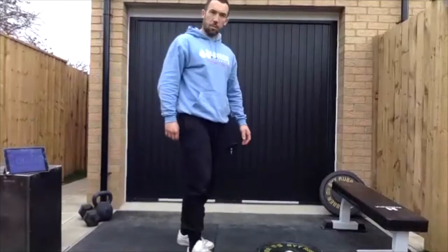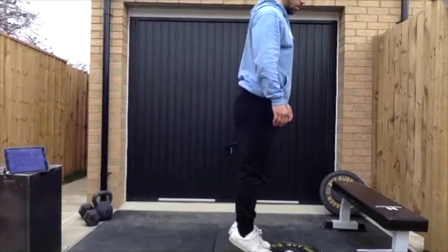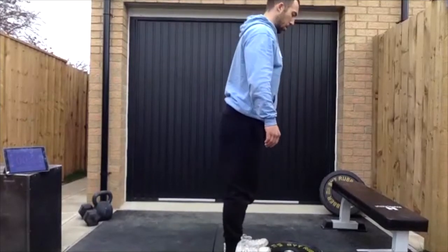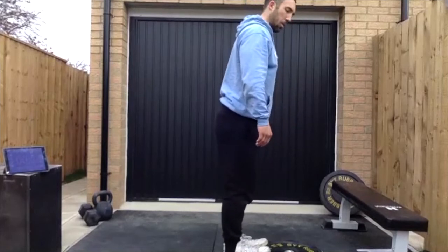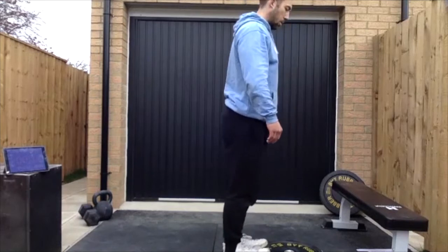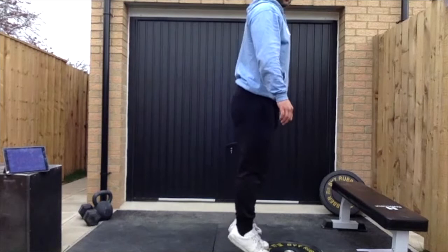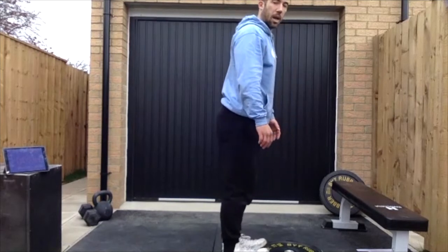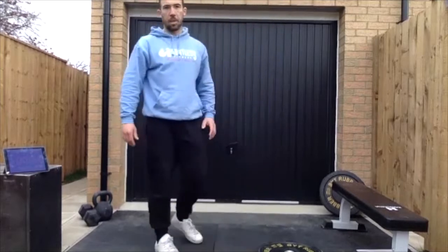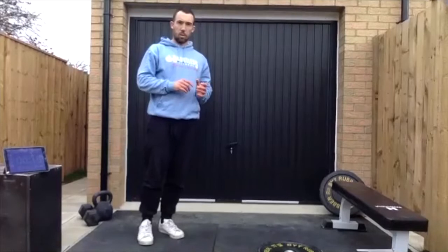So we're starting off with calf raises. It's 20 seconds work. Try and control down as best you can. Difficult to do, but you do get more out of it. That's your first one. So the donkey kicks, you're going to stick to one side.